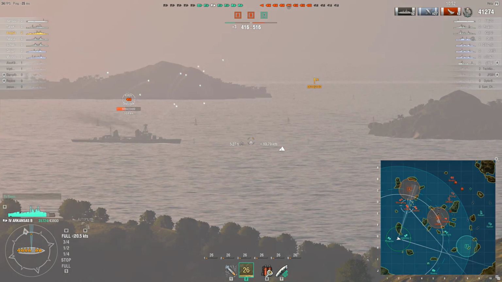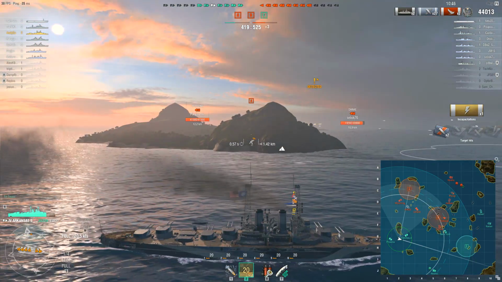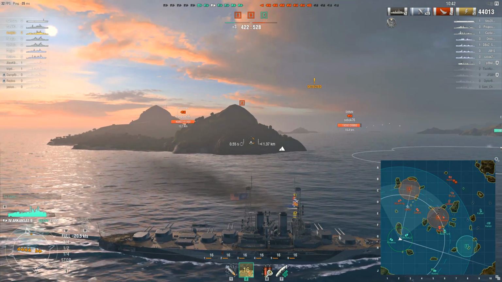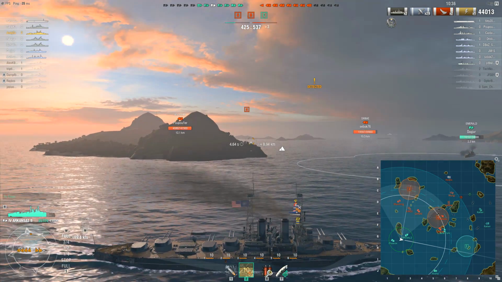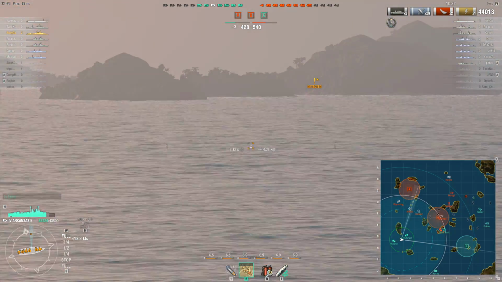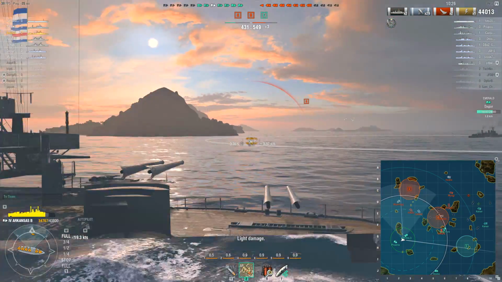So again, another pop at Kirov. This is a much closer shot, and oh, well, that looked like it could have been nice, but just 2 pens there, unfortunately. There was the potential for that to have been a kill, but for shots like that, it really does come down to that battleship RNG, and there's not a lot you can do about it except just keep trying. And sometimes it's frustrating when it's a kill that you need to make.